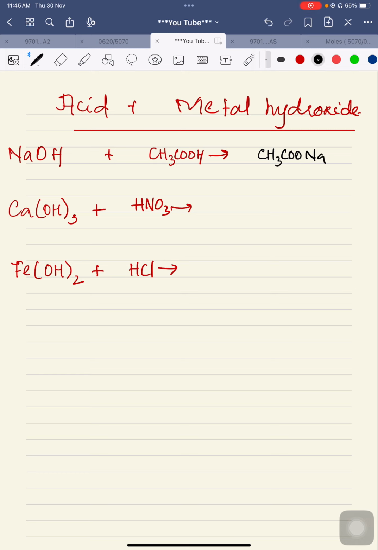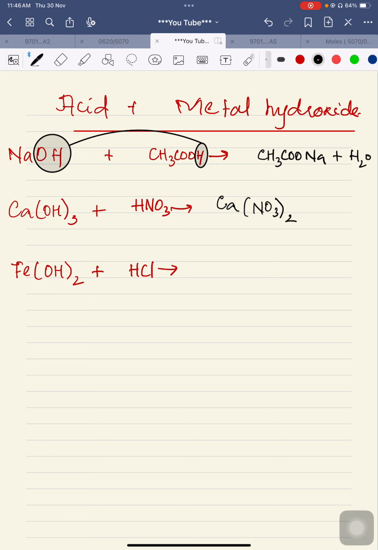Now we can say that along with that, H2O will be formed as well. This is OH from this and H from this. They are now going to combine with each other to make H2O. And then here we can say Ca(NO3)2 plus H2O. Please, this is 2 here. I'm really very sorry for this 3. It is 2 here, calcium nitrate. And then it is 2 times, so that's why we have to write 2 for HNO3. We cannot change the formula. We cannot say it H2 and 2O6, something like that. No, no, no. We have to write down the number of times it is present.